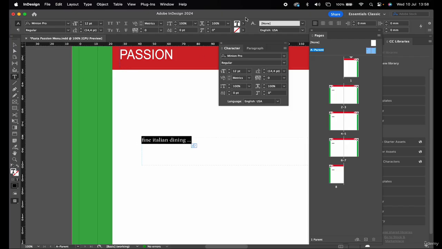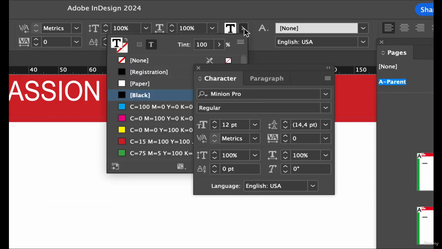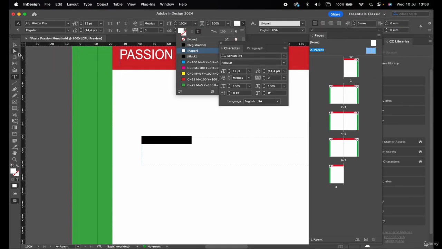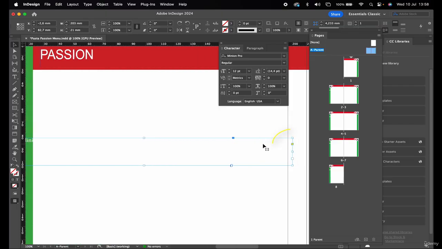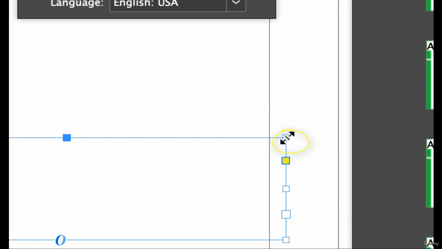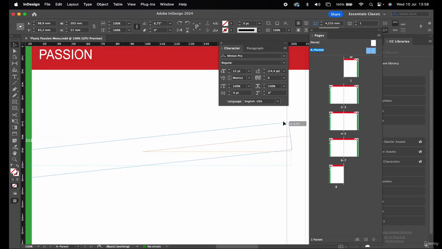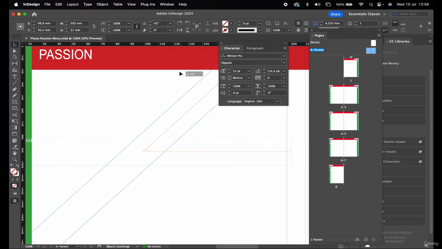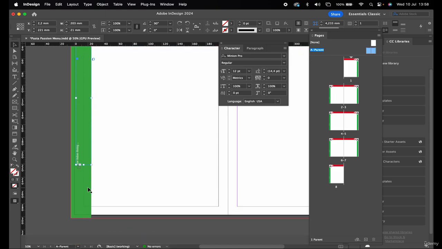It's not necessary if we're not going to change the color, but I will change the color to paper, and I'll just move it over to our sidebar, and I want to rotate this text frame. This is going to make the frame bigger or smaller, but I want to rotate it. So I move the cursor just outside, and as I rotate, I hold the Shift key, which will constrain to 45 degrees. I can now move it onto the sidebar.